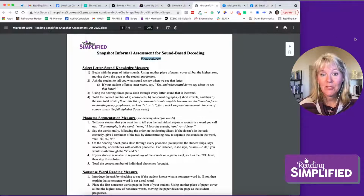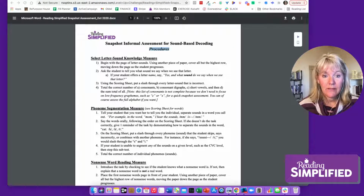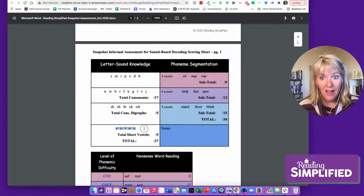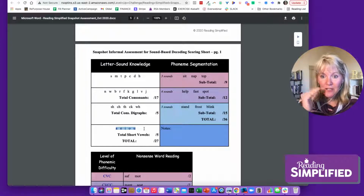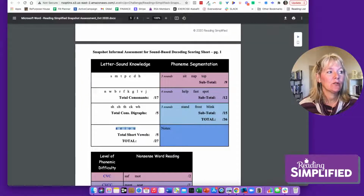Okay? So those are the 2 things that are really helpful for placing kids for Switch It, because basically what you're going to do is come up with how many sounds they recognize. Like, do they know a, e, i? If they know all 5 of them, then go to a Switch It list with multiple sounds on it that you have to switch from sad to sod to pod to pot to pit. You're changing in and out of lots of vowels. But maybe they don't know any vowels, and so you would start with Switch It list short A.